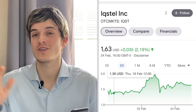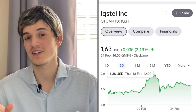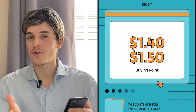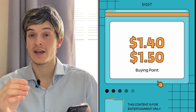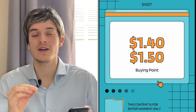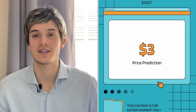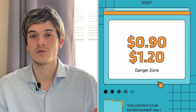Don't forget to sell if you see that you have great gains, because penny stocks are really risky. If you see that you're making 10%, 20%, 30%, 40% gains it's good to sell some shares so you can take in some profit. A good buying point right now for IQST is around $1.40 to $1.50 a share. If you see this one have a little down day and go to $1.40 to $1.55, that's a great time to buy because this one will go to $3 a share in the next couple of weeks.